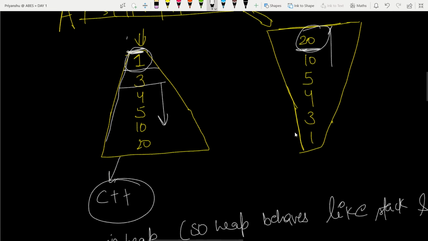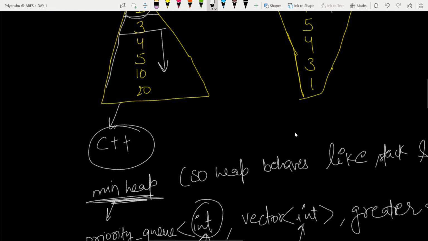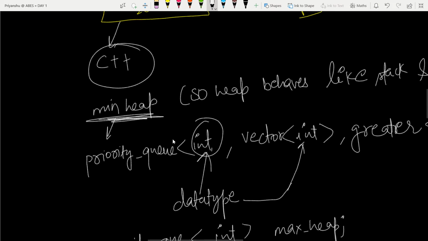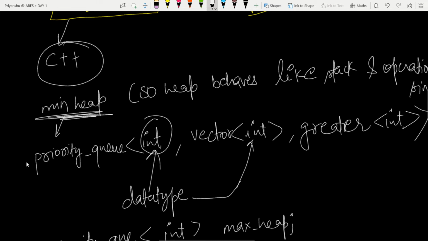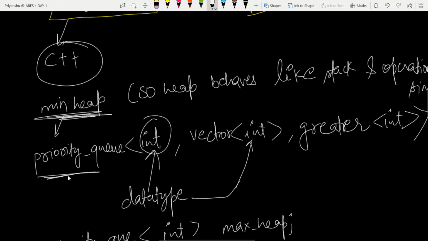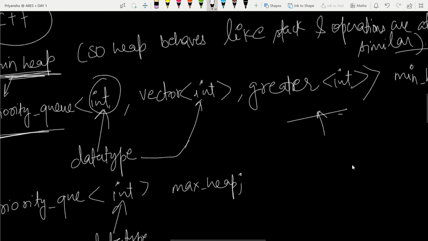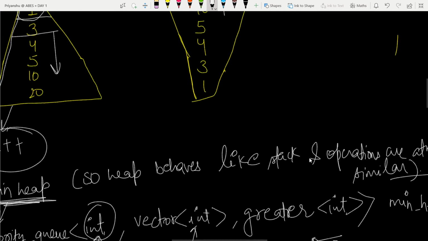How will we implement this in C++? In C++, a min heap is implemented using a priority queue. This is the full format to represent a min heap.